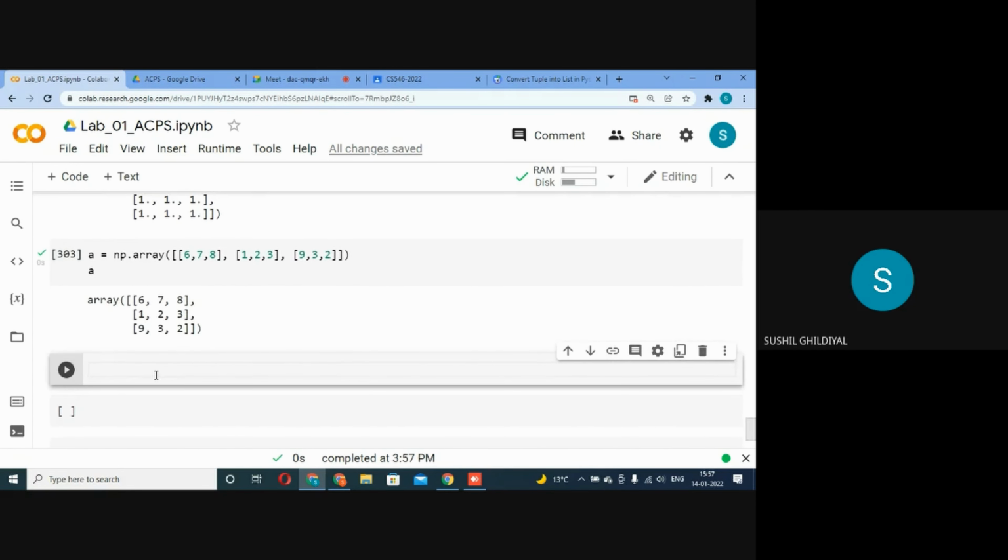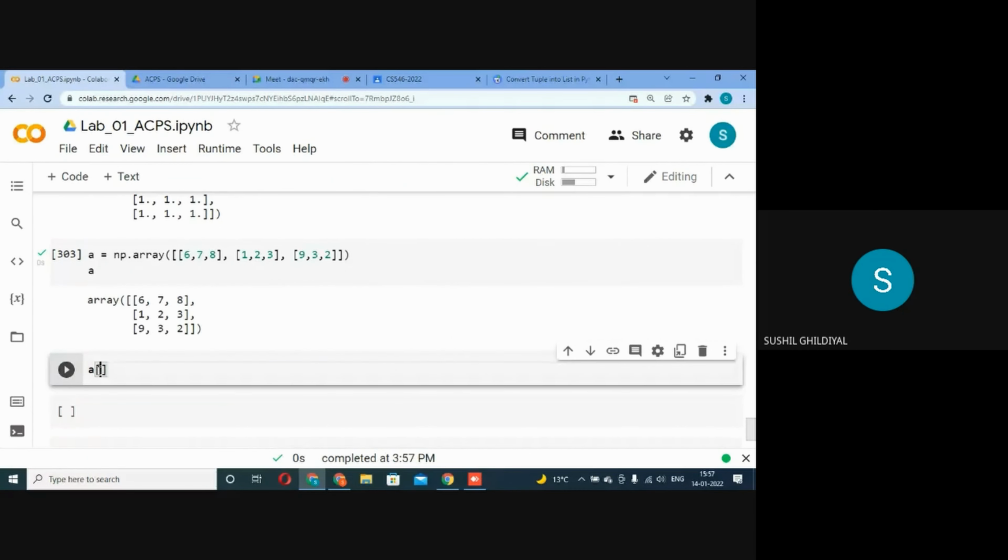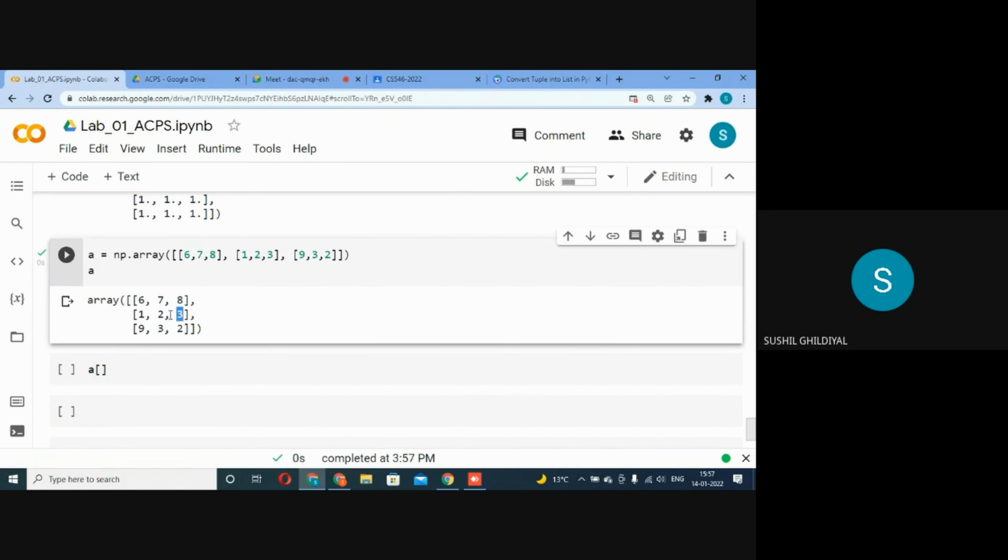Now if I want to take 3 out of here, how can I take it? I have to do indexing. The first index will be my row and the other will be my column. The row numbering starts with 0, 1, 2, and the column also 0, 1, 2.